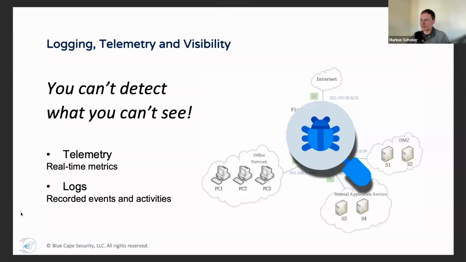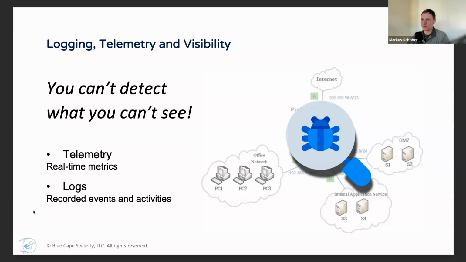This is one of my favorite slides, because the one thing that is always important is logging, telemetry, and visibility. We need visibility into everything because we can't detect what we can't see, right? It all starts with creating visibility, because without it, there's no chance for us to detect anything, analyze anything, or respond to anything.